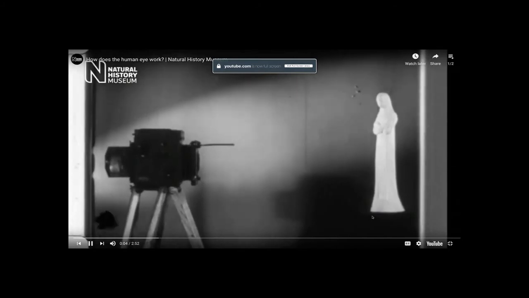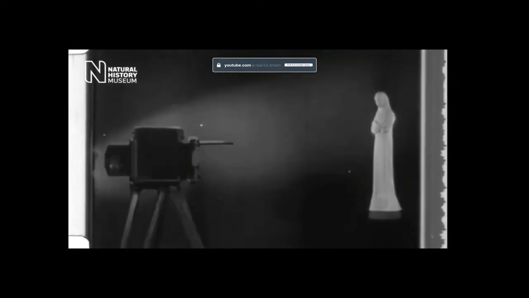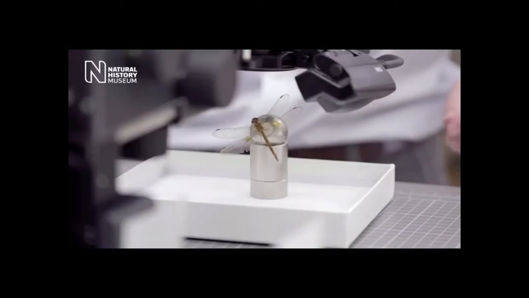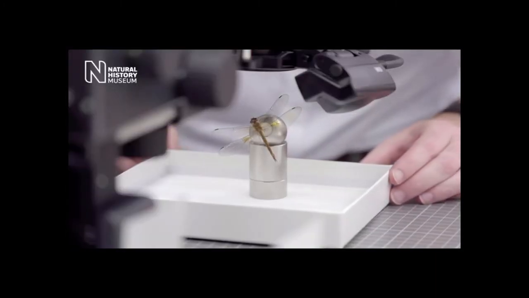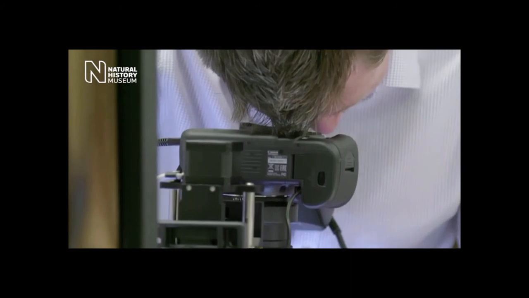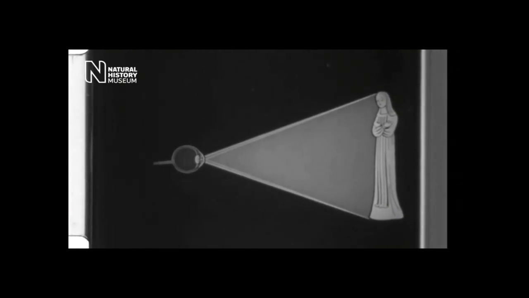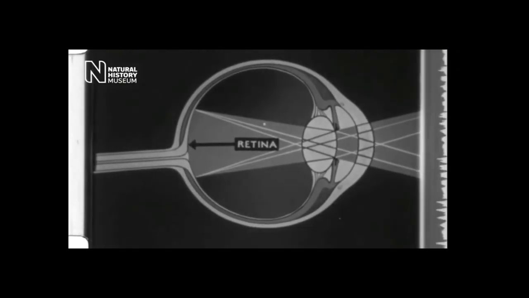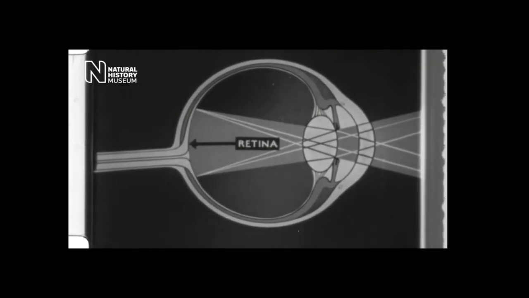In principle, the working of the eye is similar to that of the ordinary camera. When you look at human vision and compare it to insect vision, it's quite difficult to compare them. When you compare them, you really start to appreciate what makes human vision unique. The lens of the eye forms an image on the sensitive surface of the retina. The human eye is called a camera eye because the retina is like the film in an old camera. And this is where the lens focuses the light.